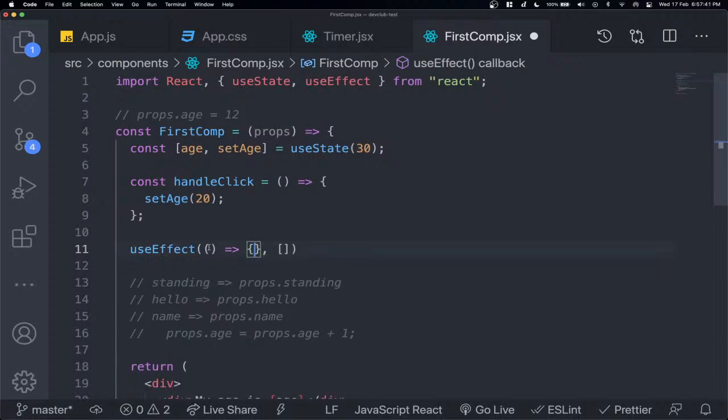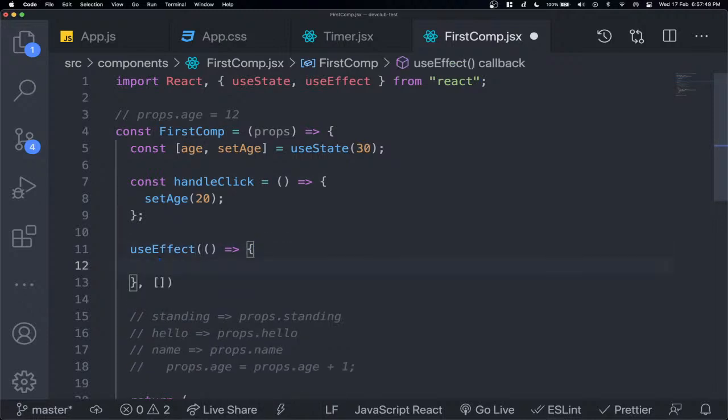The first parameter is a function, and the second parameter is an array. What useEffect does is it takes into account any changes that happen to state variables. So let's say age.